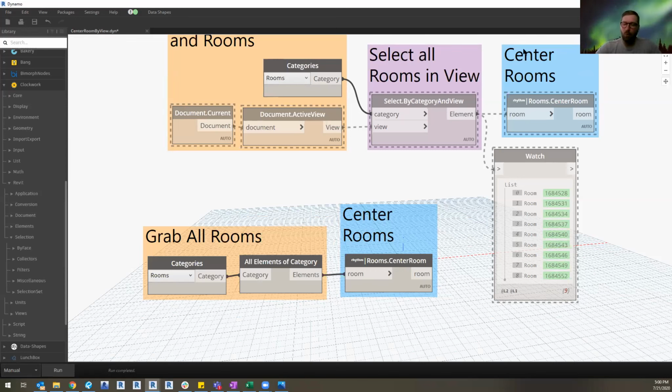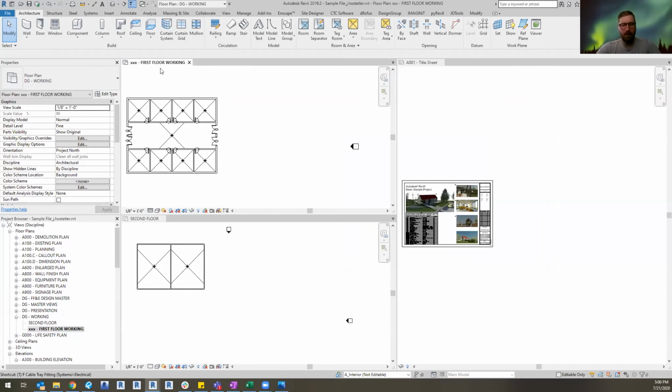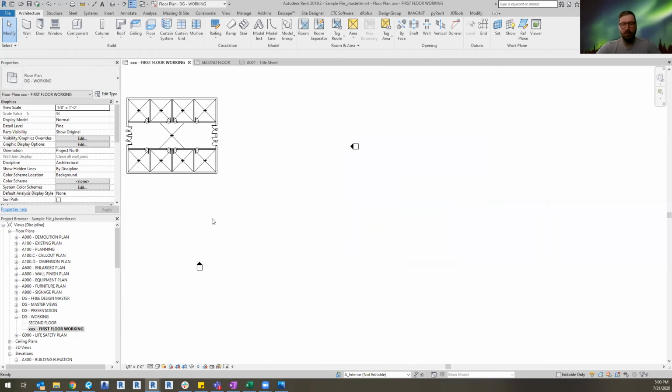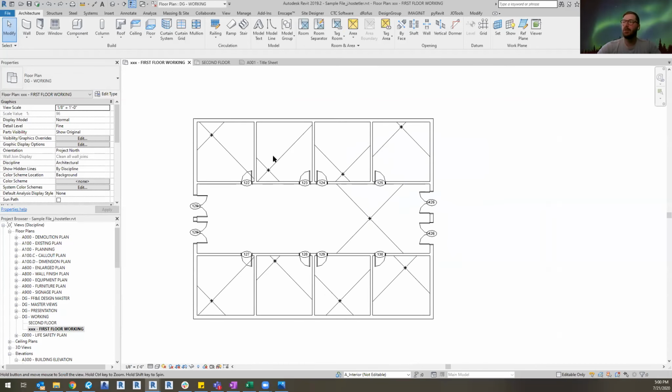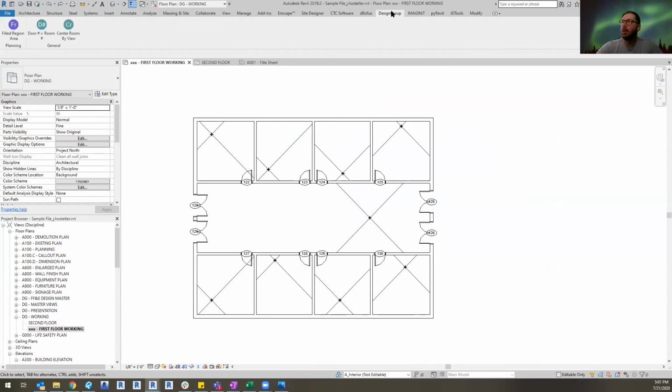This is something we'll hold off for later. Let me just get all this back. Later iterations of this, but there's some really awesome things you can do in Dynamo. I'm just going to show this as a teaser. When you have a script like that that runs really well, what you can do is package those into tools. And if I come up here, I've started creating my own tool sets inside of Revit itself.